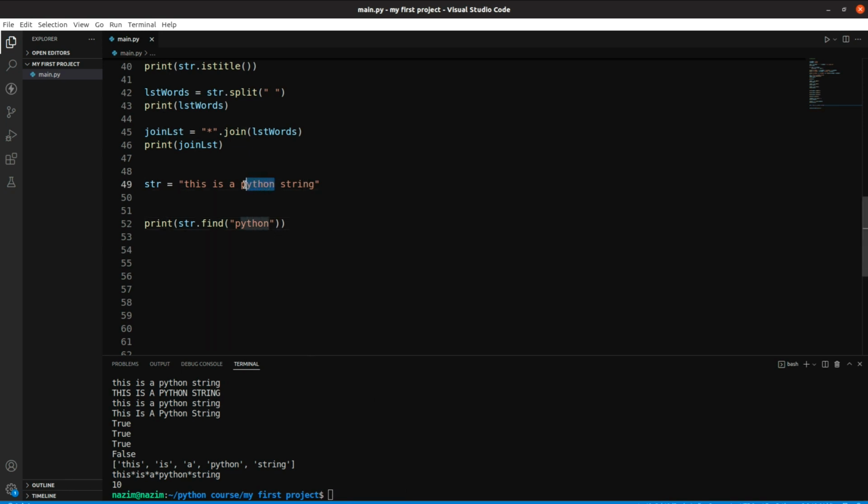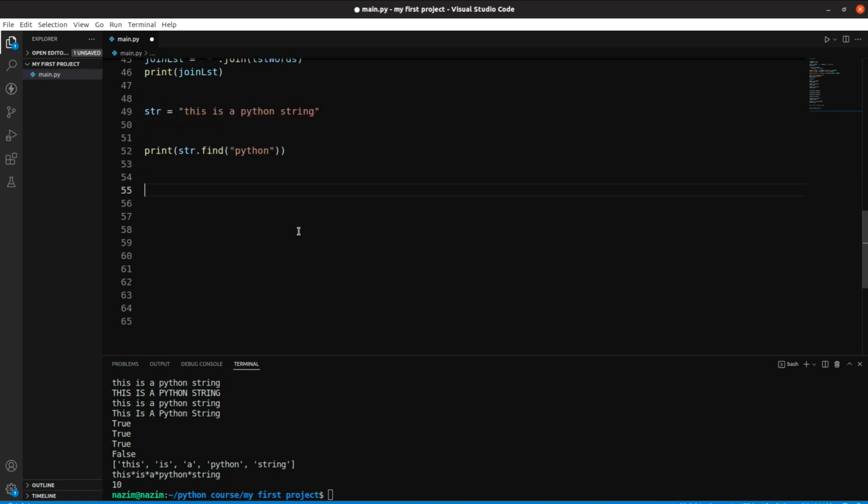Now let's take a look at how strip, lstrip and rstrip work. If we have a string with a lot of blank spaces in it and we want to clear them out, then strip, lstrip and rstrip can be used.